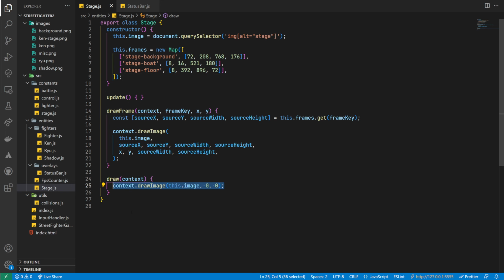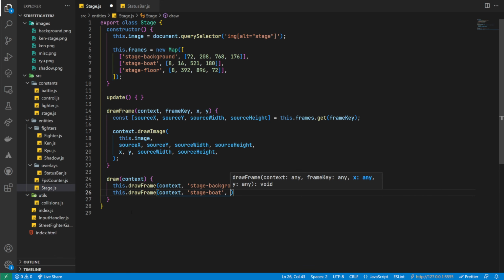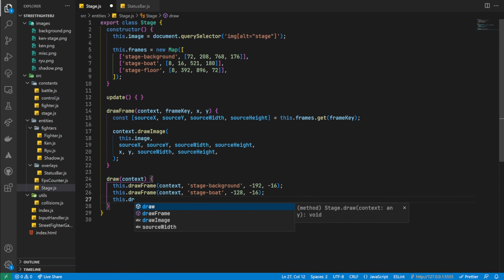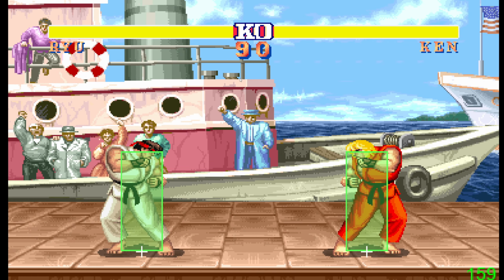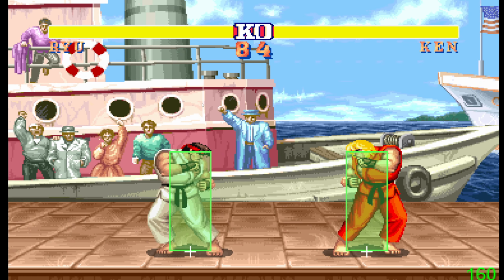With that in place, let's now draw each of these layers to the screen and adjust their X and Y positions so that it replicates the original background. Notice we're drawing these mostly with minus values, and therefore partially off screen. We'll come back to this shortly, but in the meantime, let's see how this looks in the browser. Okay, not bad. If it wasn't for the missing bollards near the boat, I doubt you'd think anything had changed.